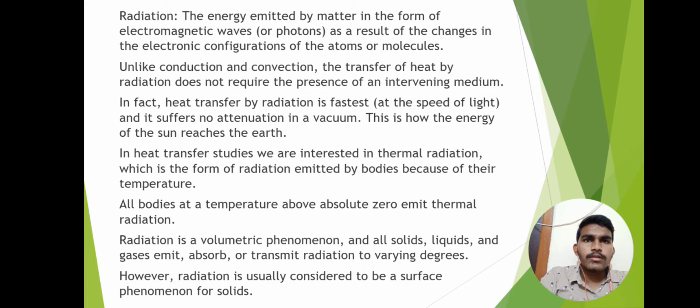Next, radiation. Radiation is the energy emitted by matter in the form of electromagnetic waves or photons as a result of the changes in the electronic configurations of the atoms or molecules. Unlike conduction and convection, the transfer of heat by radiation does not require the presence of an intervening medium. In fact, heat transfer by radiation is fastest, at the speed of light, and it suffers no attenuation in a vacuum. This is how the energy of the sun reaches the earth.